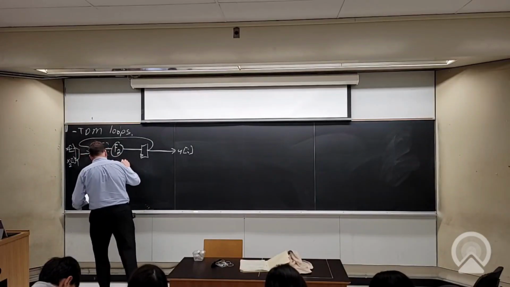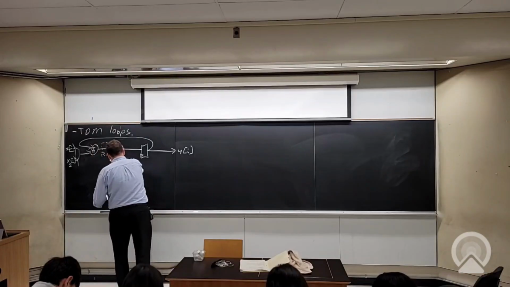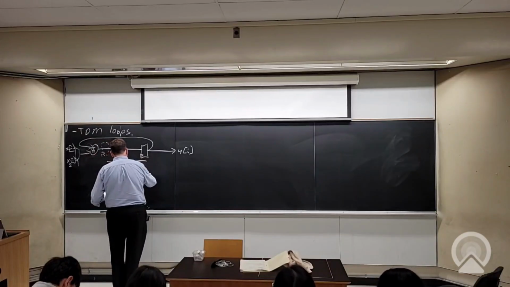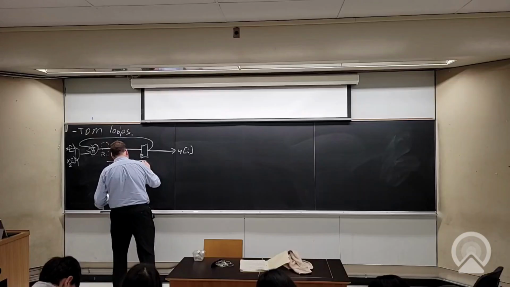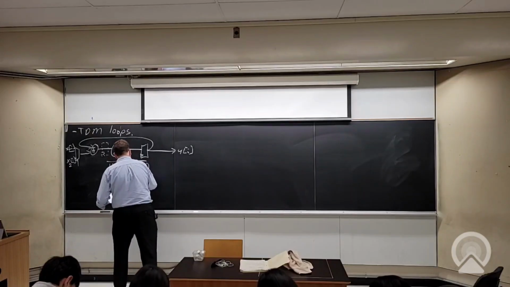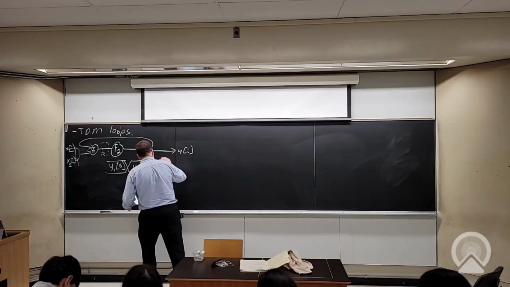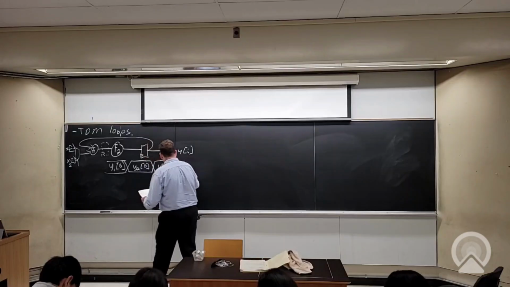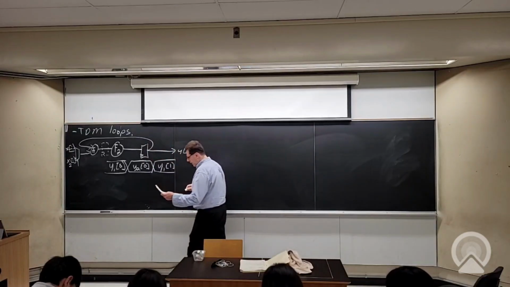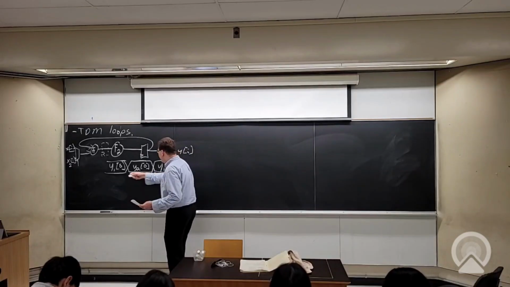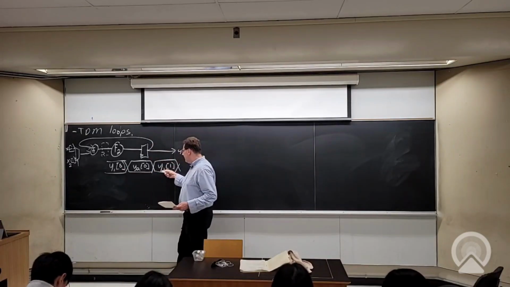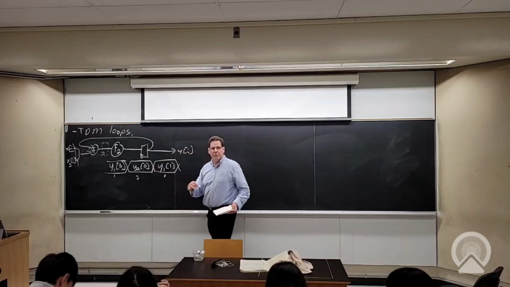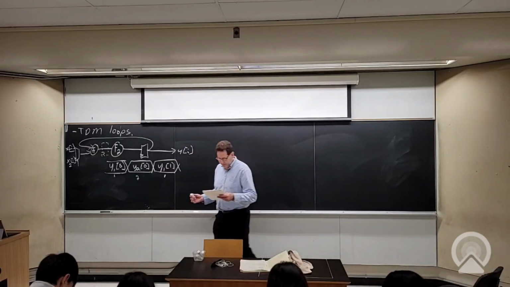Okay, so basically at the output, I'm getting something like this. I'm getting y1 of 0. Then I get y2 of 0, so the first value for my other stream. Then I get y1 of 1, so the second value for my first stream, and so on. Okay, so this is stream 1 here, and this is stream 2. And I've interleaved the values between those two. So I've time domain multiplexed them.